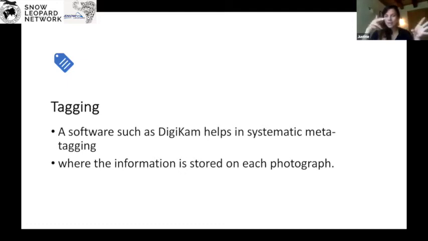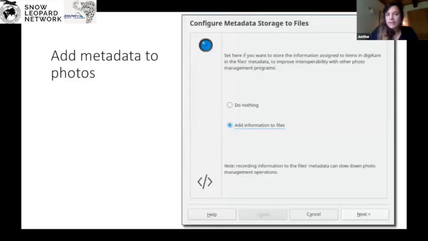And then it's really hard for the next person to do the ID because it's a huge mess and there are a million folders. So you can actually keep your photos in the original folders that they were in when you collected the data, which is according to camera trap location. And you use these softwares to just tag the photos, and in the software it's sorted according to individual ID. So here's just an example of one program called DigiCam that adds the information to files.